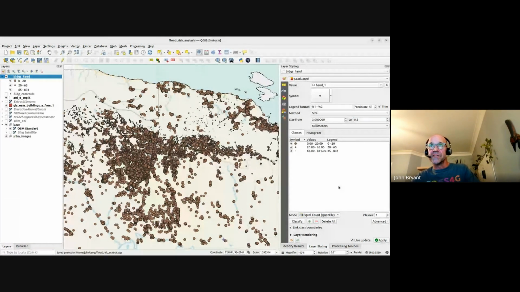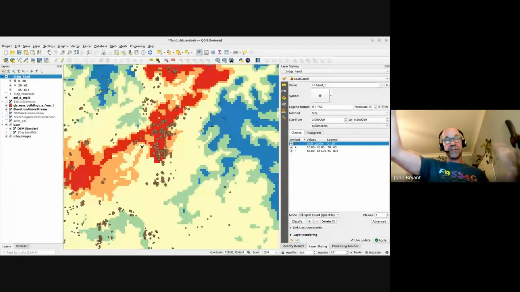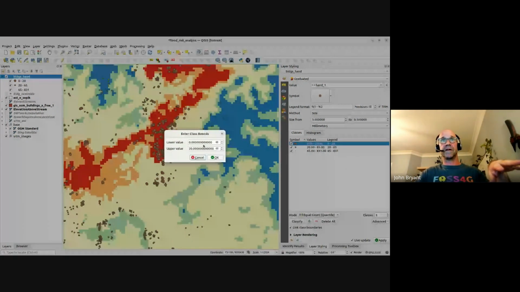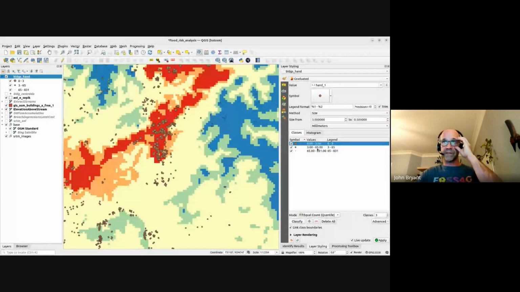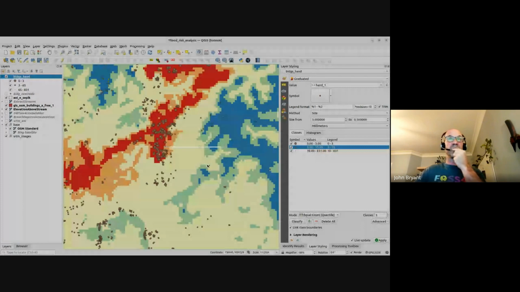And then I want to change these a little bit more. So my first category is 0 to 20. And if we recall, looking at the elevation above stream values, 20 would be really high. So that's 20 meters above the drainage, very, very high. So I'm actually not considering those to be high risk. I really want to focus on the ones that are down low. So I'm going to change my class breaks so that it's not 20 meters, but let's just say 3 meters. So anything from 0 to 3 would be considered high risk. And then my second category, medium risk, I'm going to say 3 meters to 10 meters. So anything in the 3 meter to 10 meter range, that's my medium risk zone.